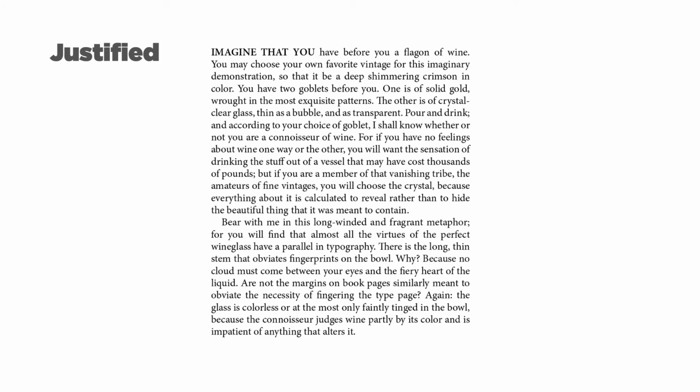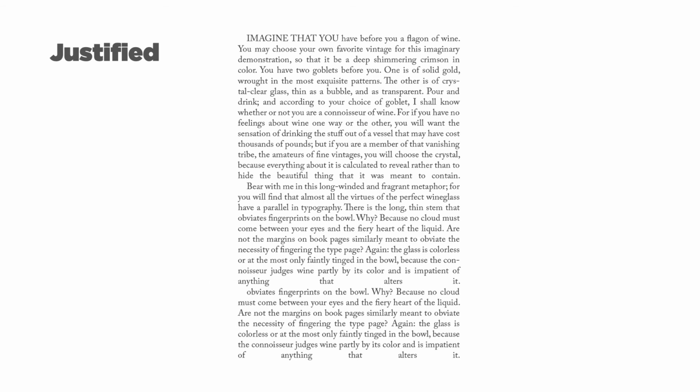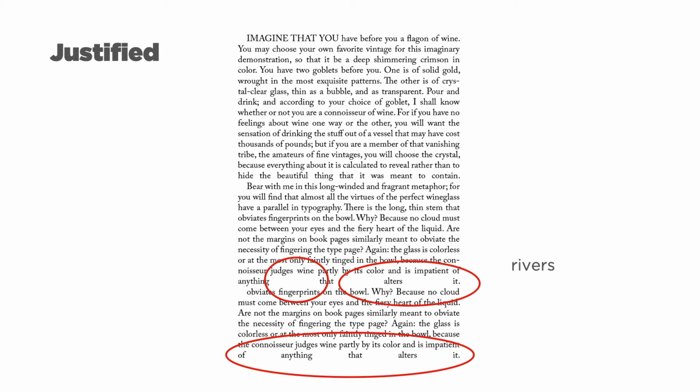Justified text features even edges on both left and right sides of the column. This has been the norm since the invention of printing with movable type. In the old days, printers justified each line by hand using small metal spacers. Now the computer does this automatically. But using this indiscriminately and without care can result in things like this. See those white gaps in the copy block? They're called rivers. They look ugly and unprofessional and should be avoided like the plague.